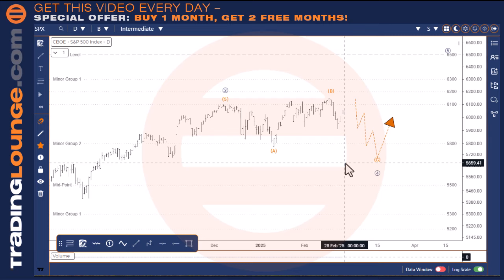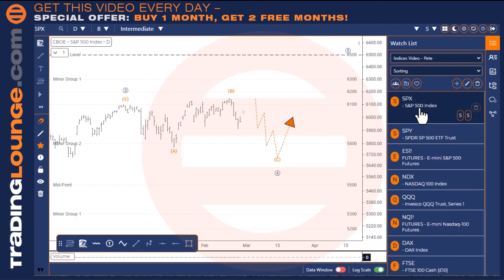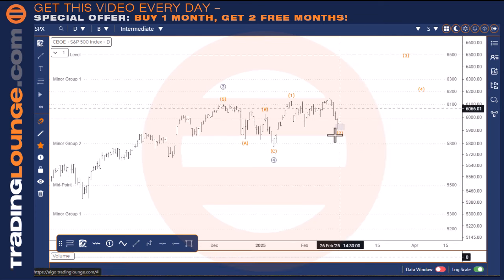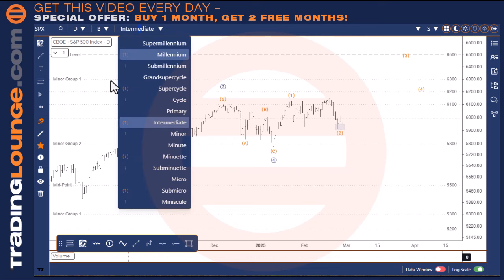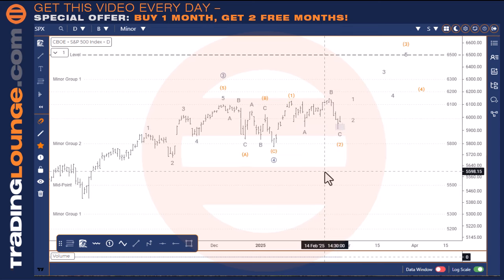But what we can do is be tactically cautious and look for either long trades or short trades in this, I'll call it a T section really, because we've either got to turn left or right, up or down within all of this. So let's go back to the primary count first, and let's just pick this up here. In this instance, we're looking at an A wave, a B wave, and a C wave here.